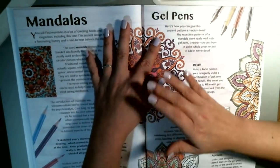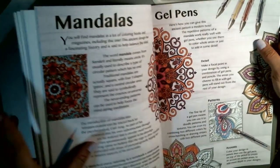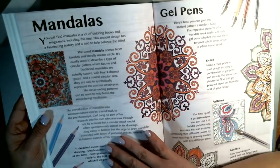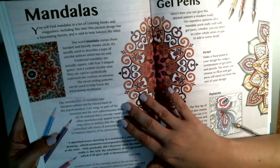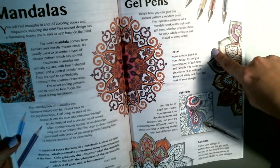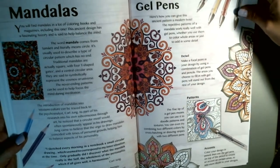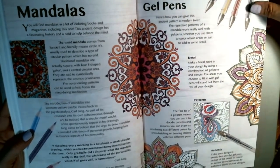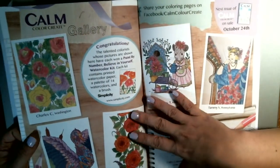What I like about these is that they give you advice, right? So you flip to the center of your book, whichever of the 6 issues you have, and this is a history of mandalas. It tells you what they are, where they came from, and gives you some information from one of the artists that draw these mandalas. And then they explain how to use gel pens, how to make them pretty, how to do patterns and accents. I think that's really cool because most of the books you get aren't going to give you a whole lot of advice. I know some artists do, like they'll tell you how they would color it if it was them, but not like this.